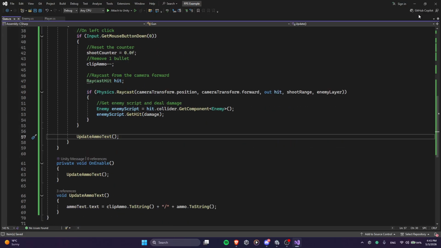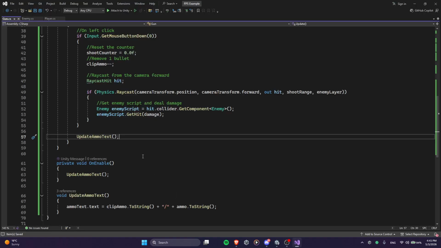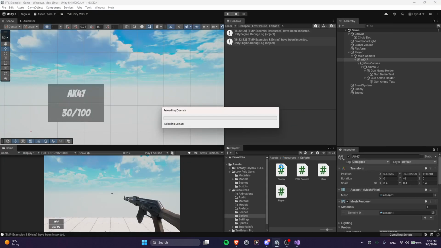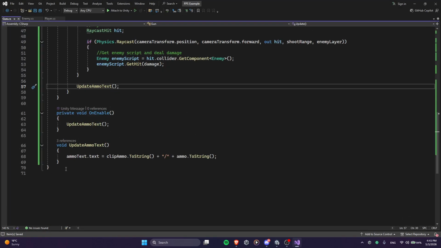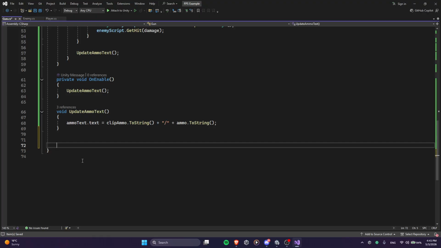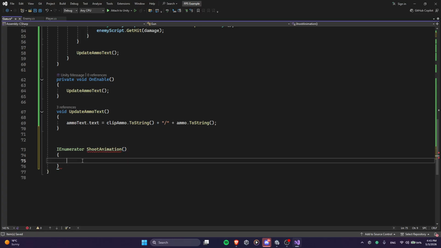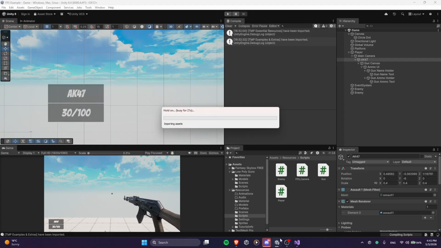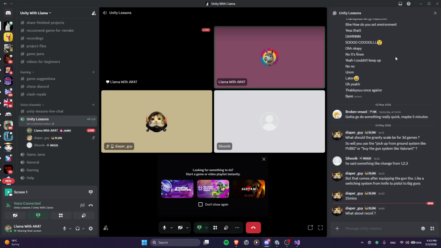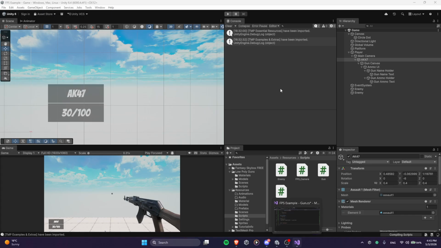Also, we should have a little animation for shooting, which I will make as a coroutine. So we'll have an animation for this. ShootAnimation, let's call it. This will not have recoil at the moment.